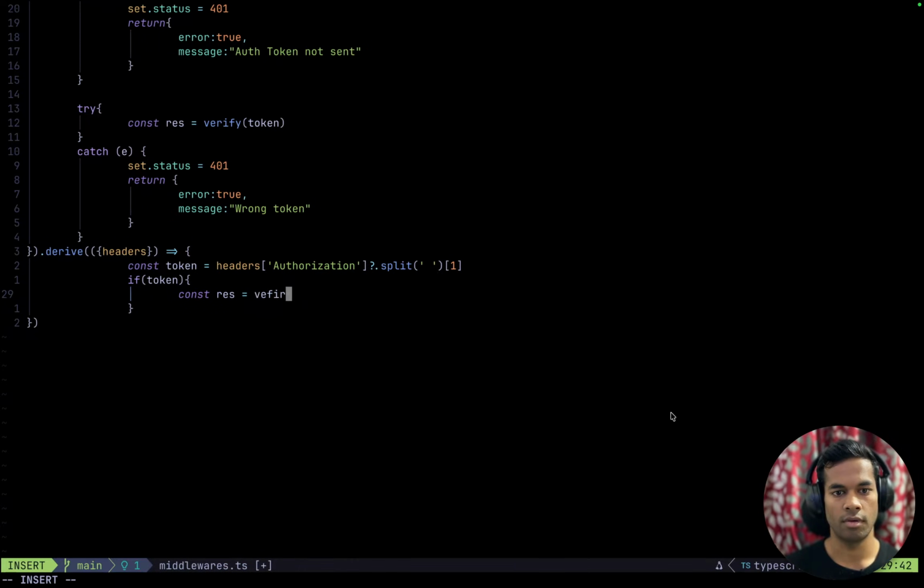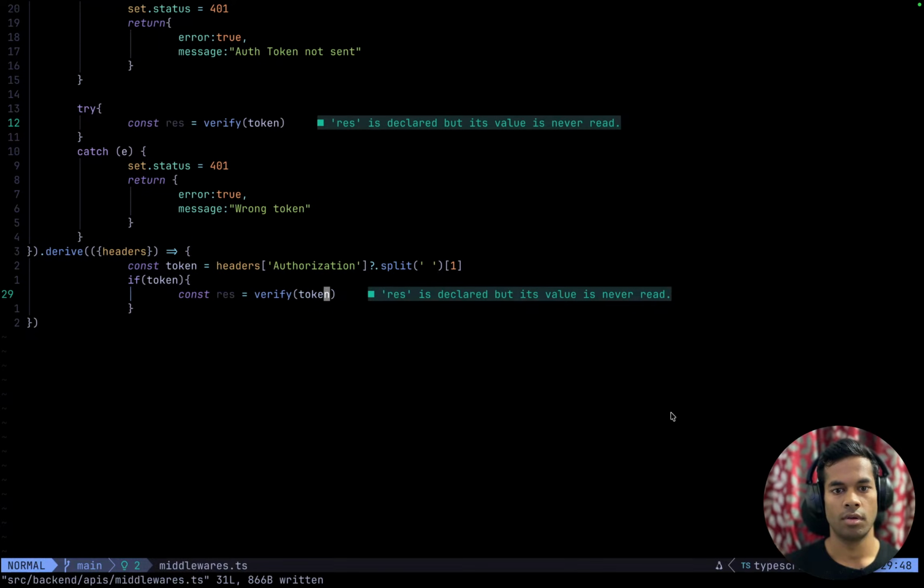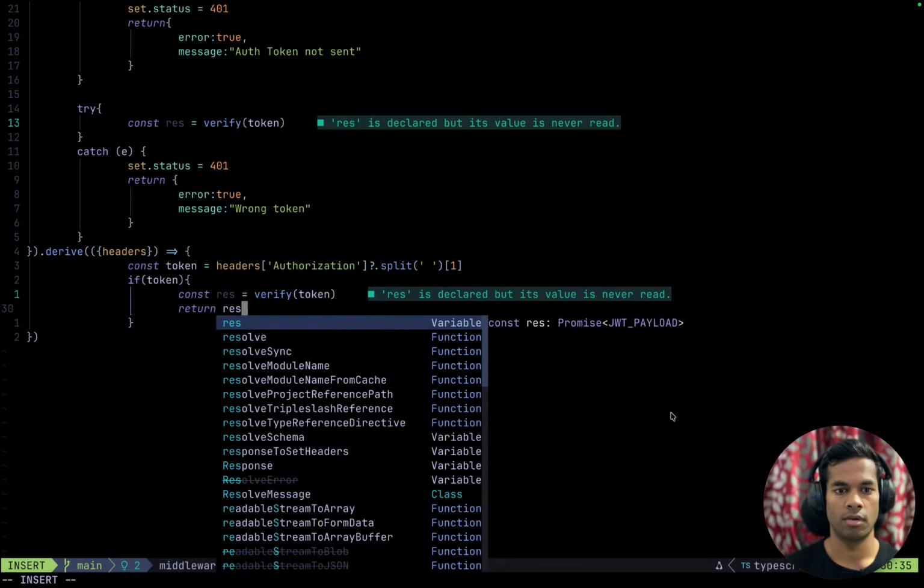Response is verify token. Okay, after we have this, we can just return res.